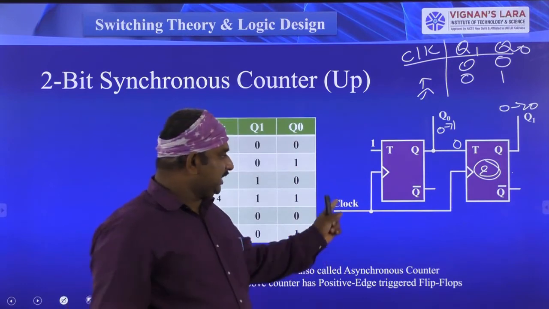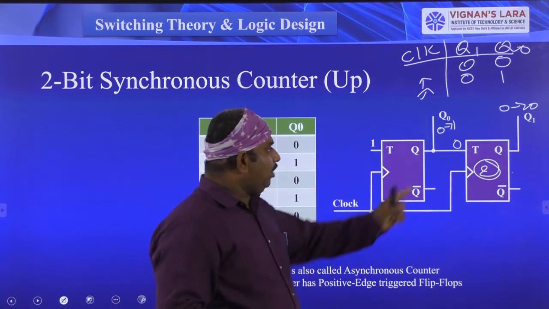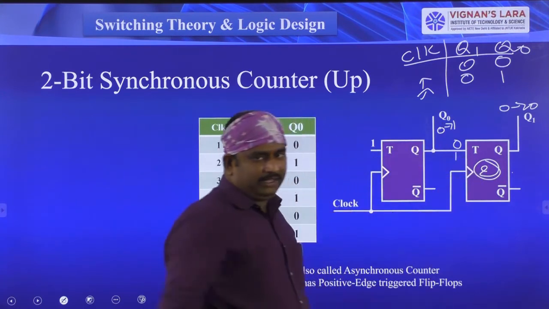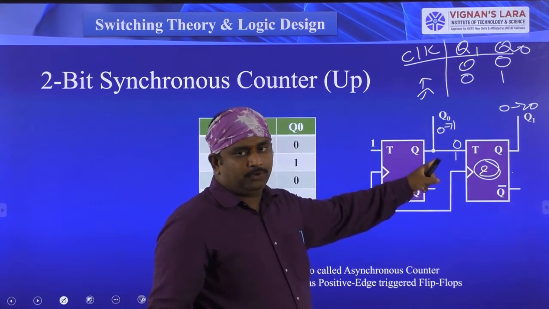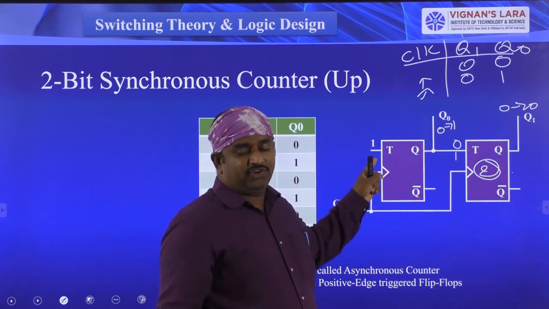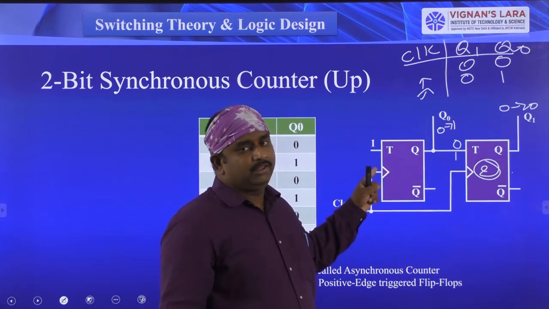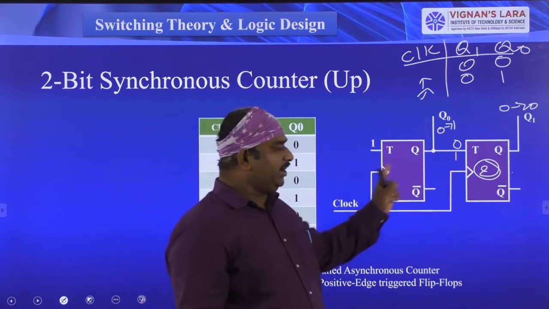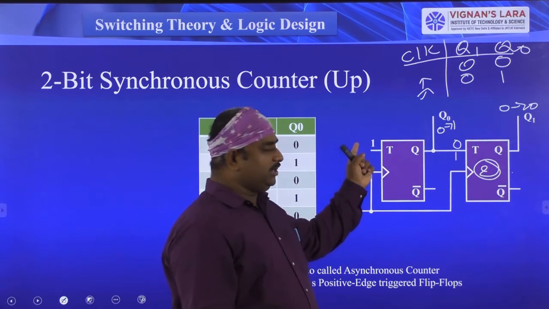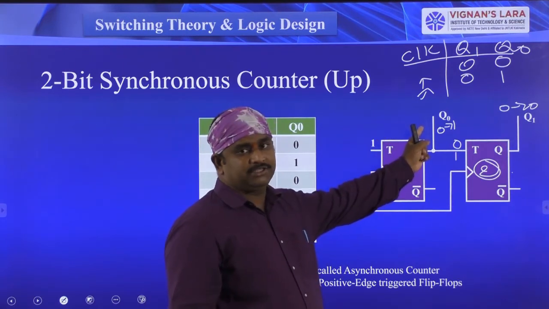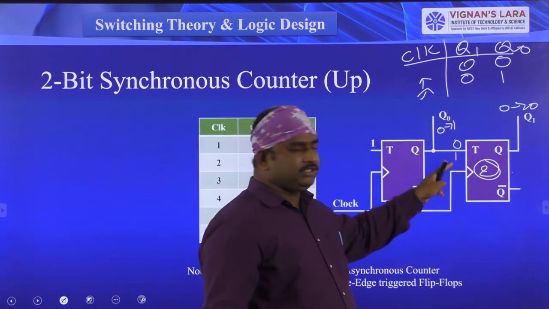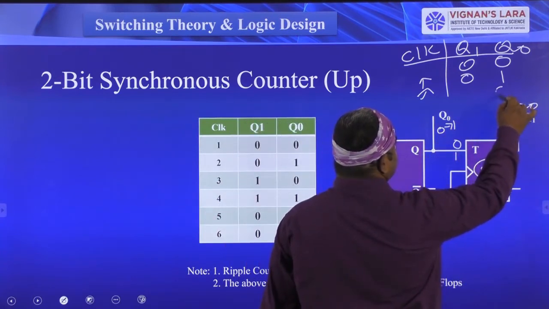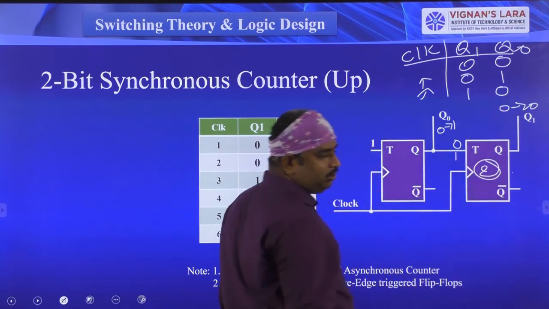When I have given the second clock signal, check that. Now the present output of Q0 is equal to T, that is T is equal to 1 here. That is, the second flip-flop input is equal to 1. We know that the first flip-flop input is always 1. Okay, there is no need of discussing that here. Now I have given the second clock signal. So when I have given the second clock signal, here T is equal to 1. So for that reason, the present output is shifting here. Here also T is equal to 1. The present output is going to change here. That is, the 1 is changing to 0. The 0 is changing to 1.